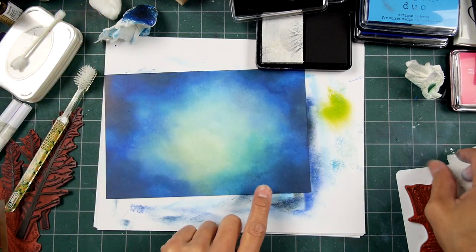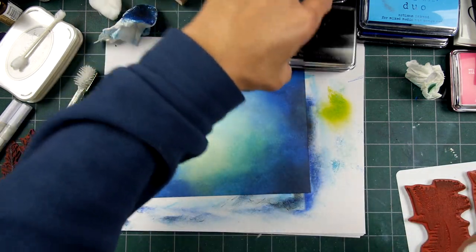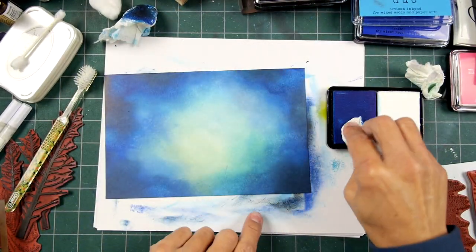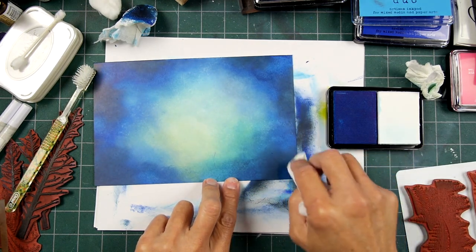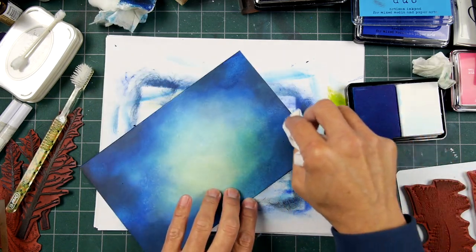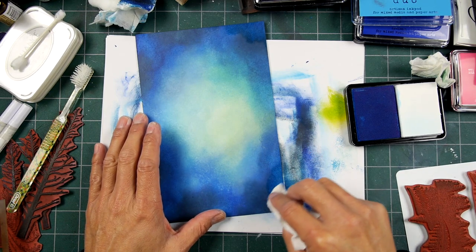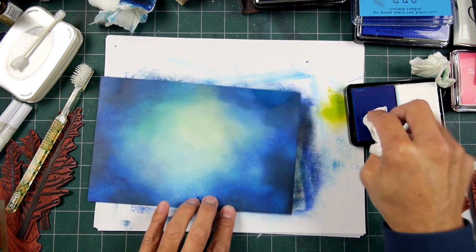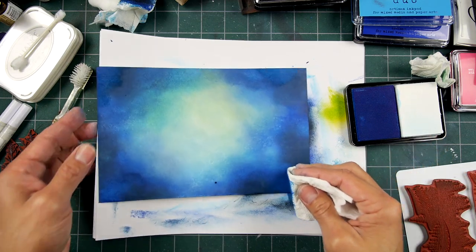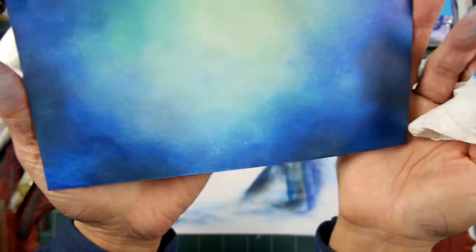Okay, that was black, okay? But see these areas right in here? It looks a little dull to me, so this is where I have some fun going back into it with the lighter one. Light on dark. Okay, so kind of like this. Yeah, look at that nice intensity right here. It's not so flat looking.